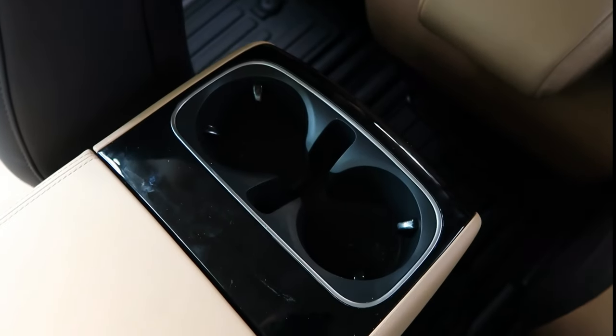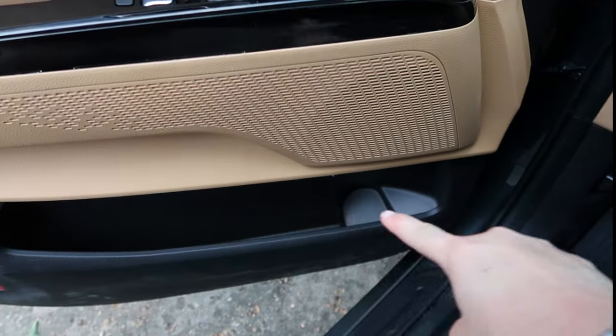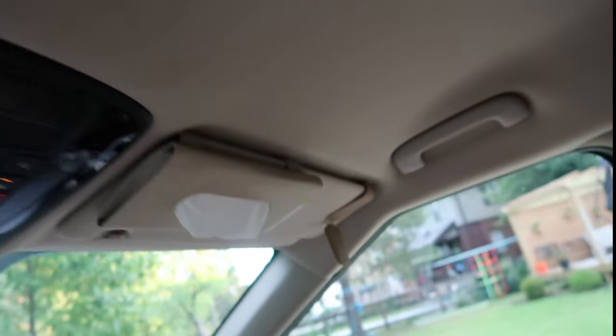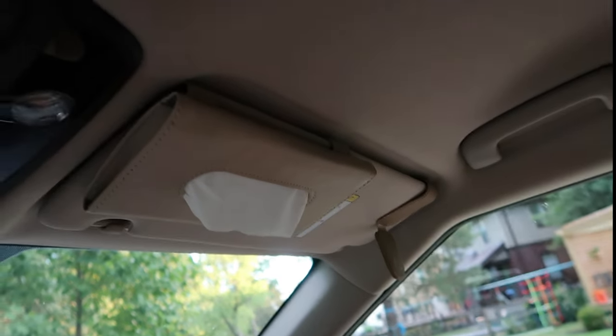As for storage space, there's a little slot where I sometimes put my sunglasses. This is a big open cubby — I keep my cup adapter in there since some mugs and my 64-ounce water bottle don't fit in the cup holders. I also bought a little insert for this cubby because I didn't love the big open space — now I have a place for coins, cards, gum, and car necessities. We also have two extra cup holders and an extra phone holder, which is great when my husband's driving. The door storage compartment is a problem though — it doesn't hold any of my cups and the angle is just weird. So I keep my little garbage can in the center area where I and the kids in the second row can reach it. The door storage is not great. Also, there's no place for sunglasses, which seems like a miss on a minivan. I bought little sunglass clips for each side.